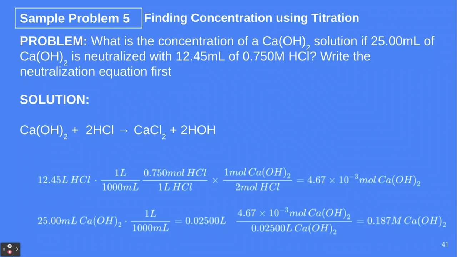So out of milliliters of hydrochloric acid, sorry, that's supposed to say milliliters to start, not liters, milliliters. And then we get it out of milliliters into liters, out of liters into moles, out of moles into moles of calcium hydroxide. You need to stop there. We need to get our volume of calcium hydroxide into liters. So you take your moles divided by your volume in liters, and we get our molarity, 0.187 molar calcium hydroxide.